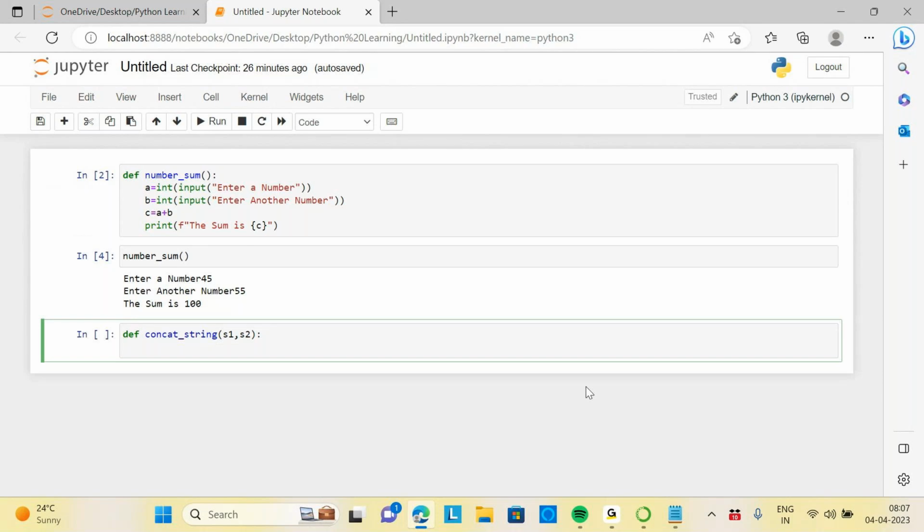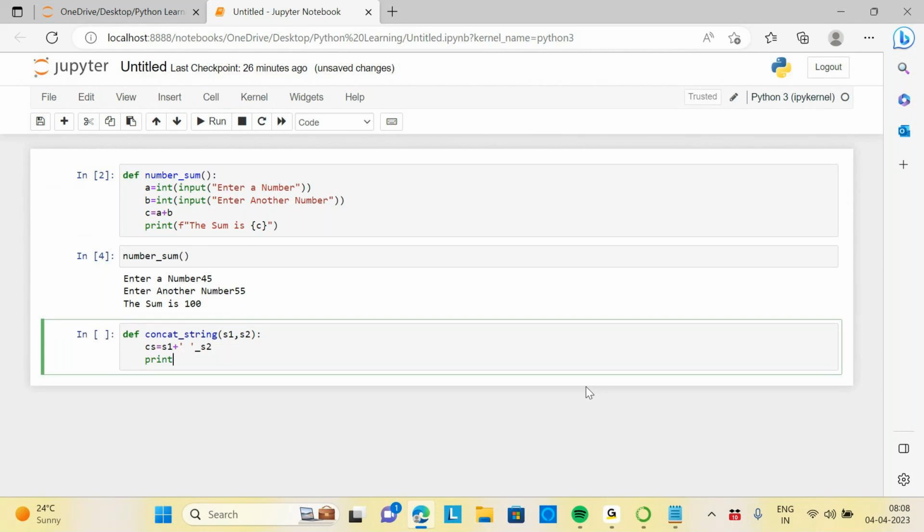Then I take one more variable, c equals s1 plus a space plus s2. And finally I will say print c. If I do that, let's see what output we are getting.